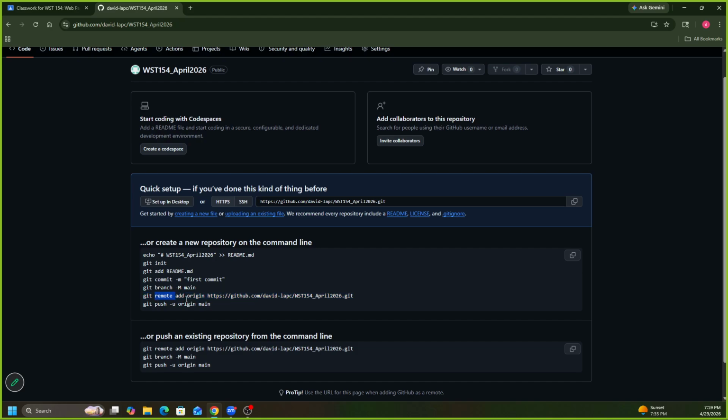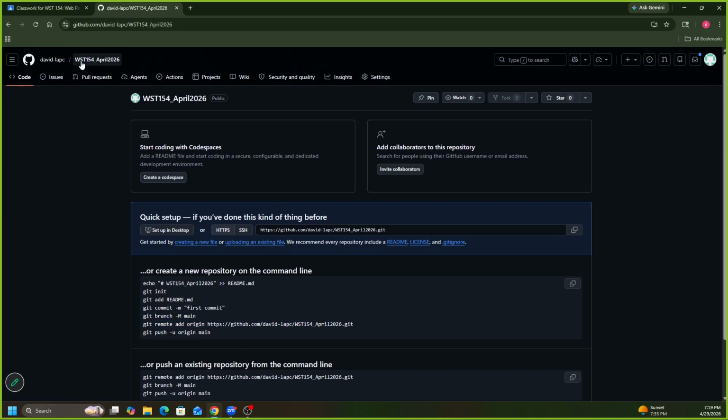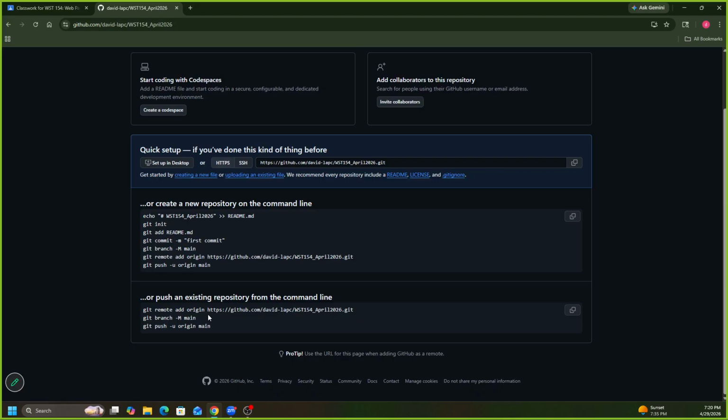Git remote add origin, that says this is the link. Remember my GitHub is david-lapc, and the repository I named was WST154 underscore April 2026. So when I say git remote add origin, I'm typing that on my computer, right?